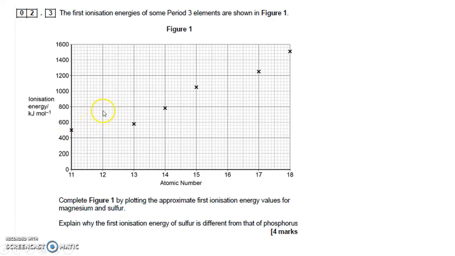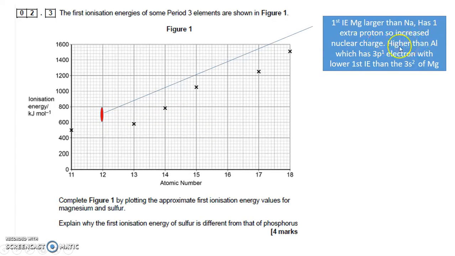So we're looking at magnesium coming up somewhere here because it's got 12 electrons rather than 11 electrons. Magnesium's got more electrons than sodium, so it's got a greater nuclear charge, and therefore it's going to require more energy to remove that electron. In this region here, interestingly, it's higher than aluminium. Aluminium comes down because magnesium has got 3s2 electrons, aluminium has got a 3p1 electron. 3s2 electrons are more difficult to remove than a 3p1 electron. So a 3p1 electron is more easily removed. And so aluminium comes down here.